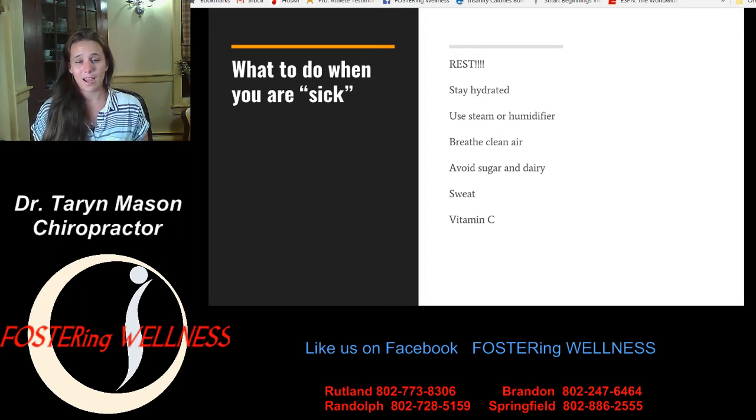And vitamin C is great when you're sick, because your white blood cells need vitamin C to effectively attack foreign pathogens. I didn't give you a ton of supplements to take — I mentioned vitamin C and magnesium — because we don't want to just treat symptoms with supplements, just like we talked about treating symptoms with Tylenol, Robitussin, or Mucinex. Really, it's about doing these things before you get sick, taking care of your body before sickness happens so that it doesn't happen and you stay healthy. Your body is so much better at fighting illness than the drugs are, but if we're not getting the right nutrients, it's hard for it to do its job.